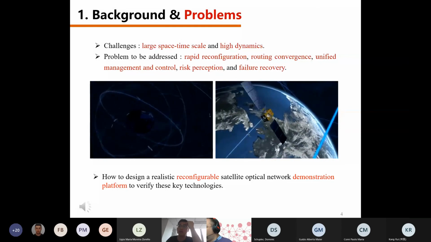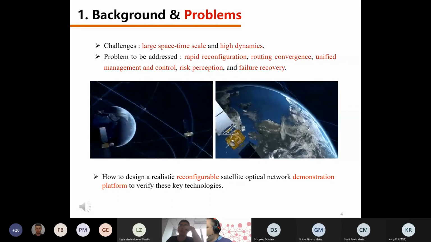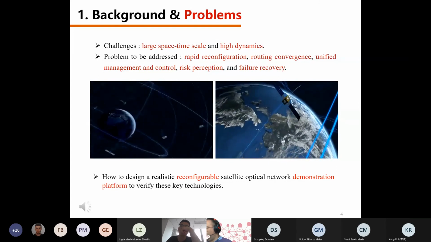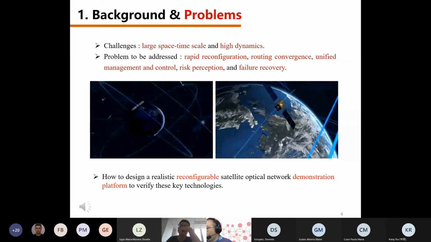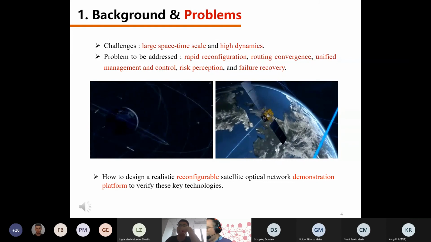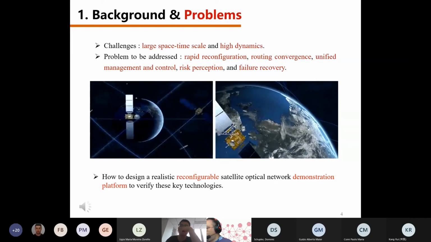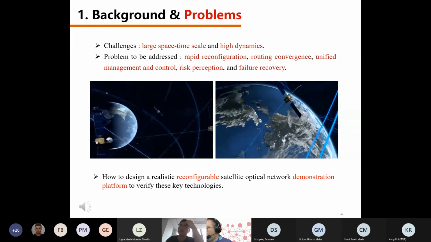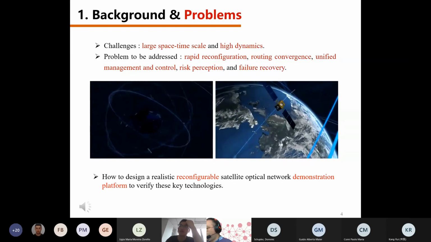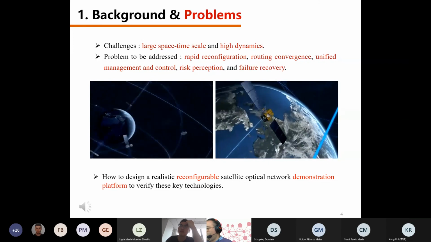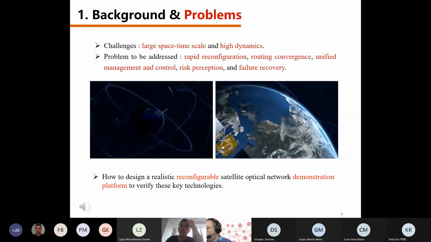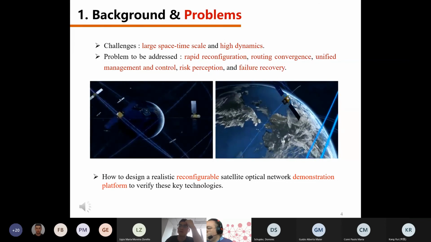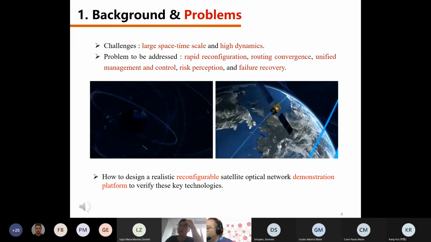A series of key problems need to be addressed, including the rapid reconfiguration, routing convergence, united management and control, risk perception, and value recovery. To verify the feasibility and the performance of the solutions for these key technologies, a realistic demonstration platform is required.